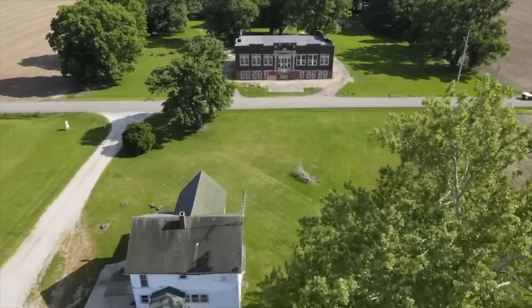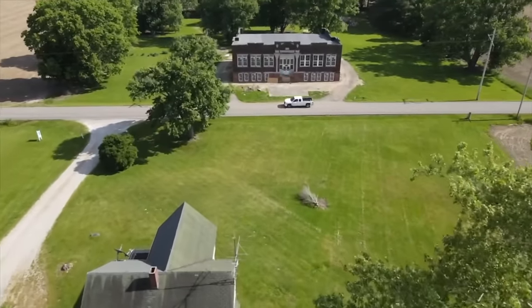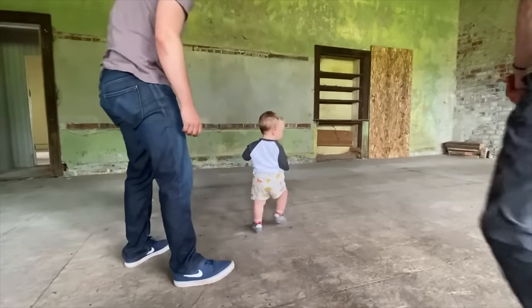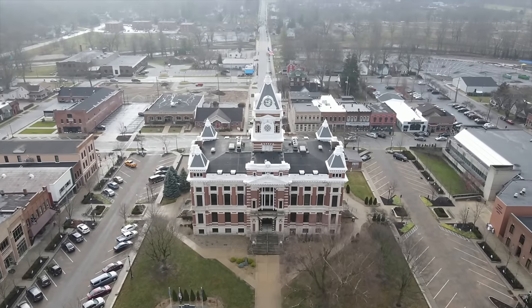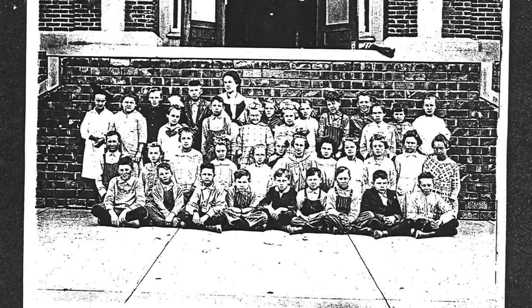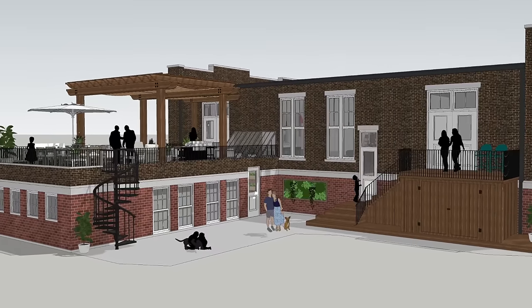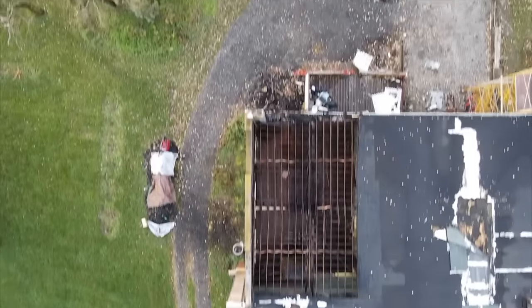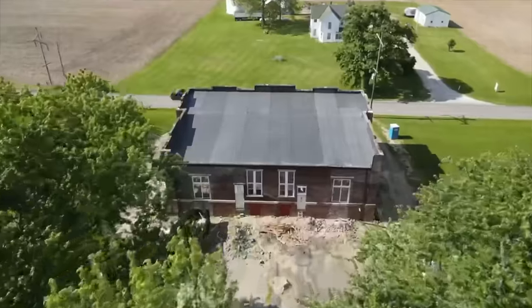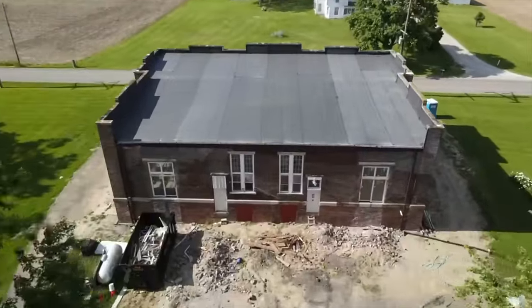In the heart of Indiana, there's an old schoolhouse tucked away in the middle of a bunch of cornfields. We bought the 1914 Union Joint Grade School to turn it into a home for our family. We grew up in this town and always wanted to live in a quirky house with some history — we just never dreamed we'd get this quirky of a house. After 10 years of living in New York City, we're moving back. Join us as we transform this old school into our schoolhouse homestead.